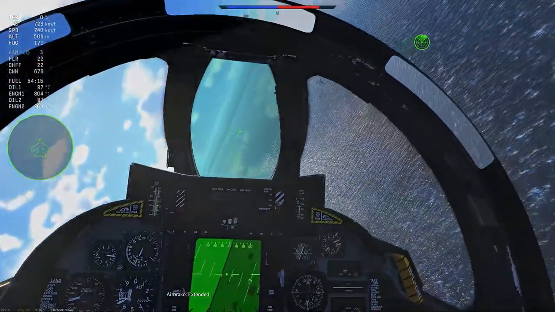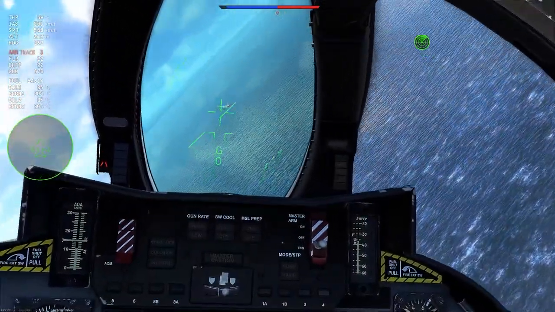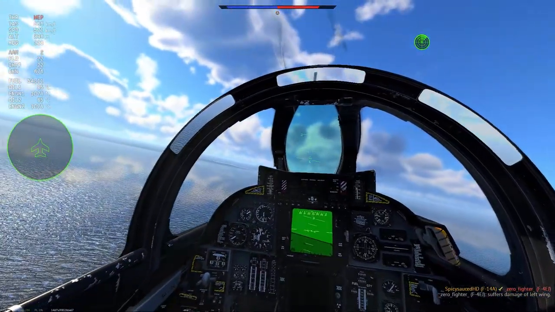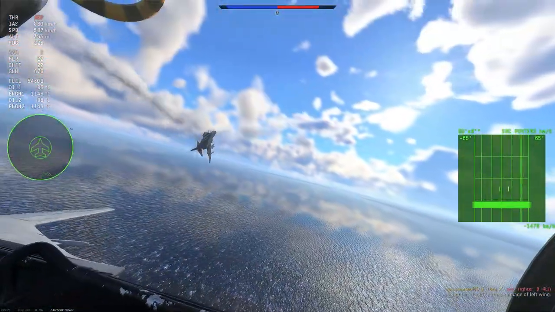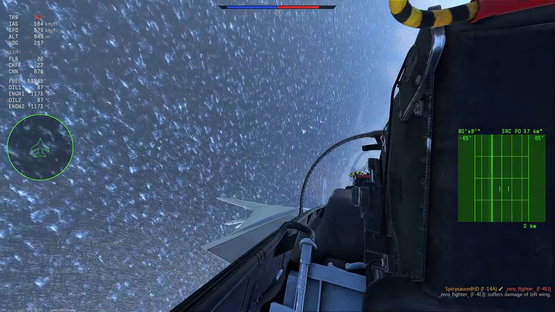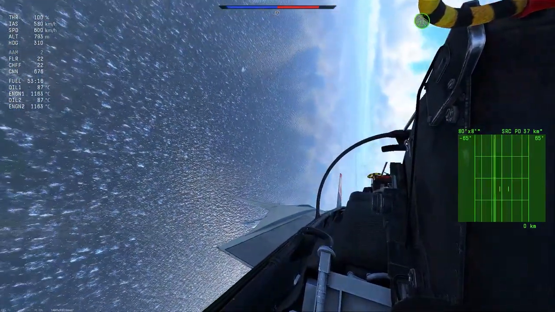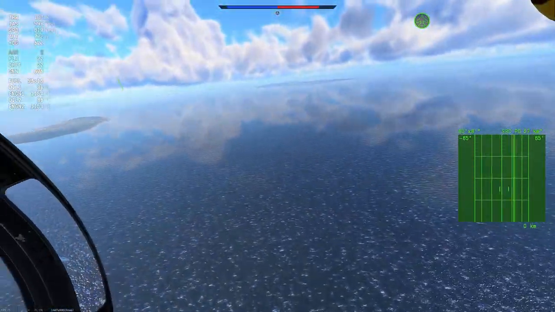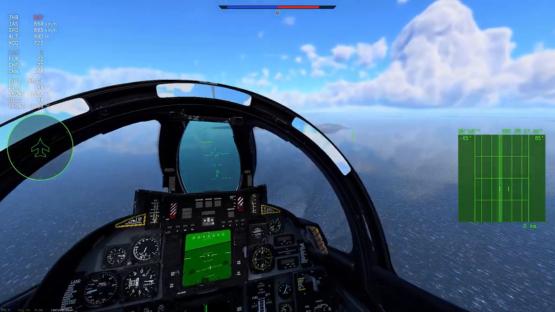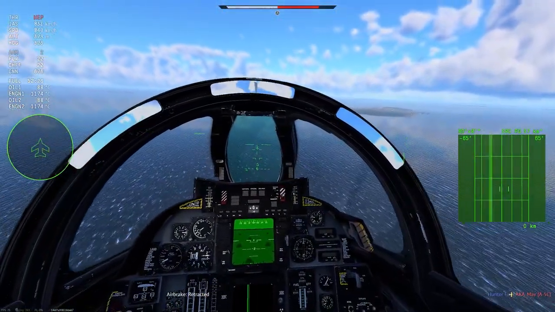Okay, let's do this, because I know I can turn with him. Okay. I could have done this with cannons, I guess, but... Yeah, I wasted one missile, but that's how it goes, I guess. So this plane can outturn almost anything at high tier right now.